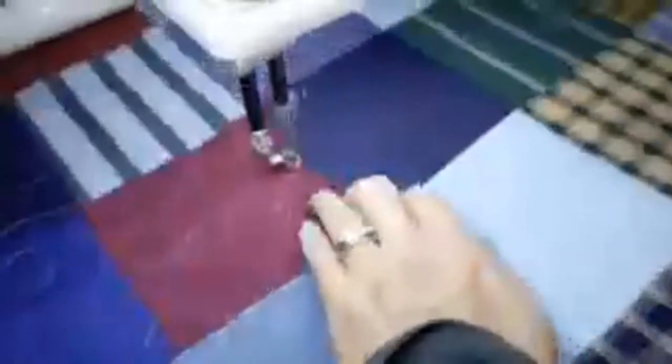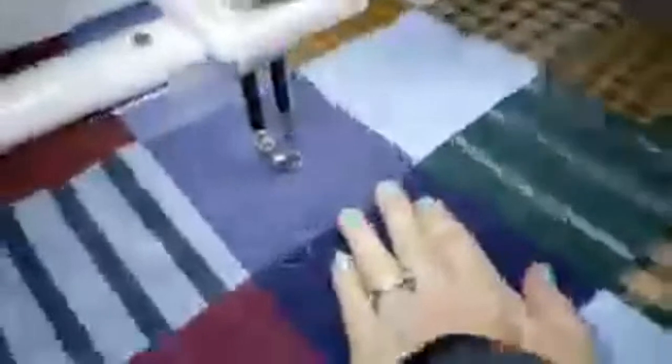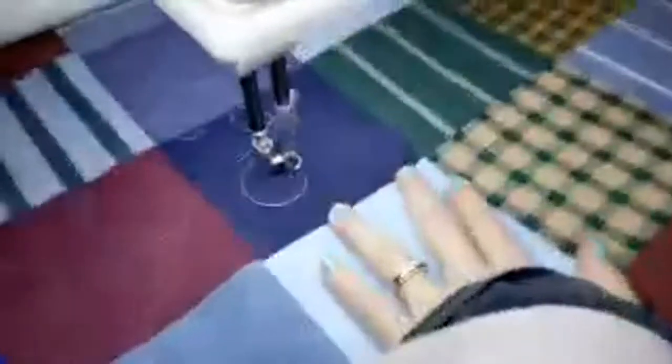I buy scraps from other quilters in town. I would definitely buy them from the thrift store too. We go to Goodwill for sheets, all kinds of stuff. I'm what I call a thrifty quilter, so I use what I can and then my clients get the good stuff. When I make whatever I make for tutorials and things like that, that stuff is either layer cake, jelly rolls, or scrap.